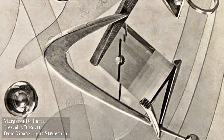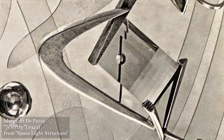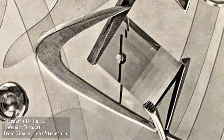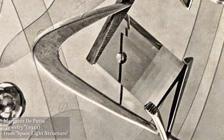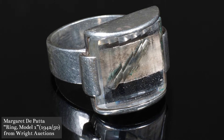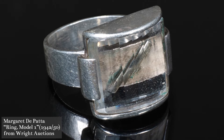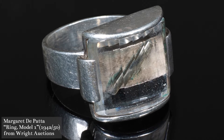We can see in some of Margaret Depatta's jewelry the different versions of the lens cuts being utilized. In the oldest version I found from 1941 we can see this is the exact lens cut that Spearson shows us in the book. It's a piece of quartz with a flat bottom and on the top it's got horizontal lines — which is basically the trademark of the lens cut, or the opposed bar cut, or the pixel cut, whatever you want to call it. It starts out very simply with just eight or ten straight parallel facets along the crown, no pavilion, a small girdle just to hold it into the jewelry, and two side facets just to finish the shape.